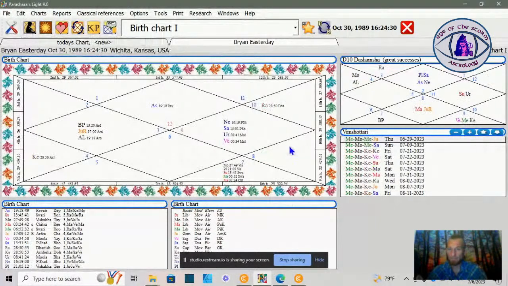Okay, so the other day I had spoken about a general overall stone that you can wear, which is known as your life stone. And this is going to be based off the planet that rules your ascendant or your lagna. So here we can see I'm a Pisces ascendant, so Jupiter is my ruling planet. So any stone associated with Jupiter, which is going to be like yellow sapphire, yellow topaz, or citrine, would be my life stone.